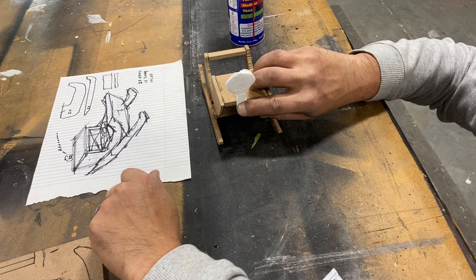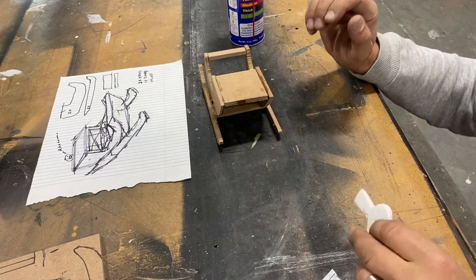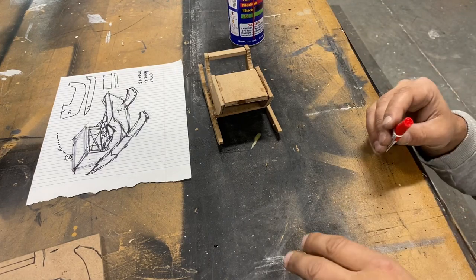Wait, Jimmy's facing the wrong way. Why is Jimmy facing the wrong way? I don't know. Why did you do that? Don't put Jimmy on the wrong way. You know what we're going to do? Here's what we're going to do. I actually have a better idea.